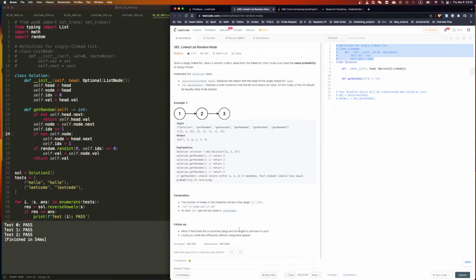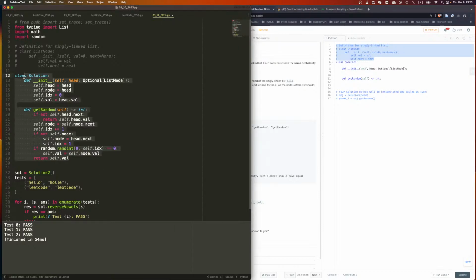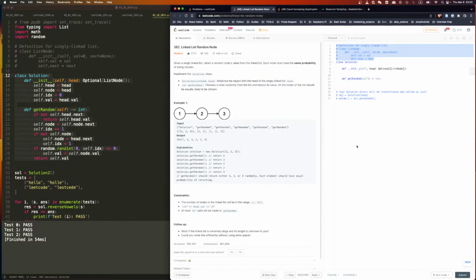No, reservoir sampling does have the equal probability, okay? Once you go to the end and you start again. You know what? I think this shall be right. It does have equal probability. I'm not sure.